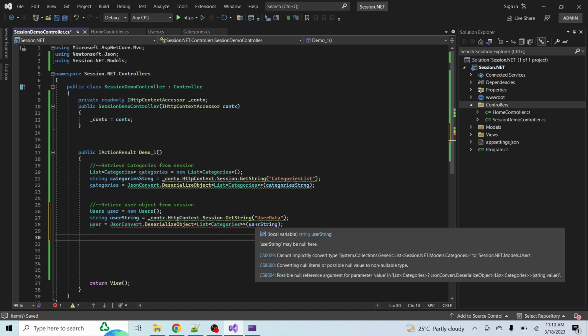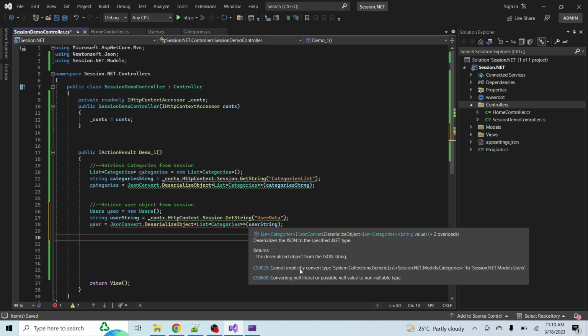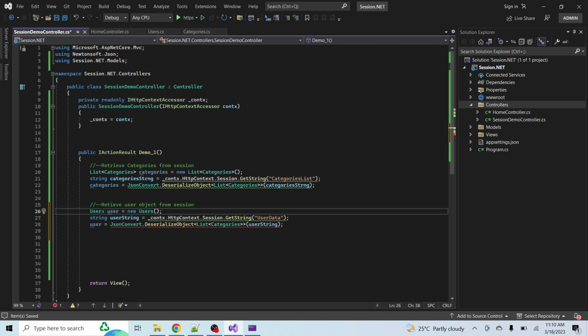Here you can see that it's giving me an error: cannot implicitly convert the list to this object, because it is a single object. So I will remove the list, and I will also pass the class name Users.